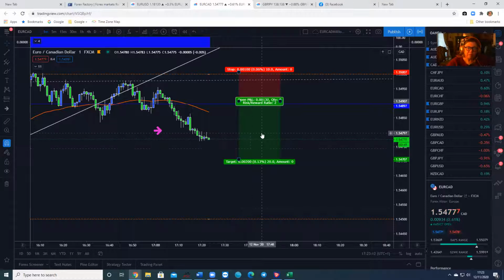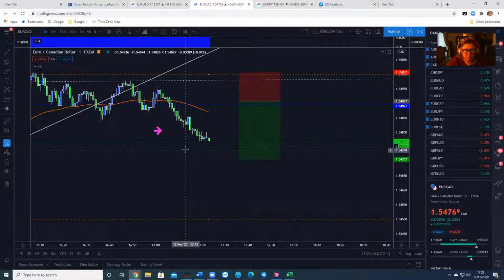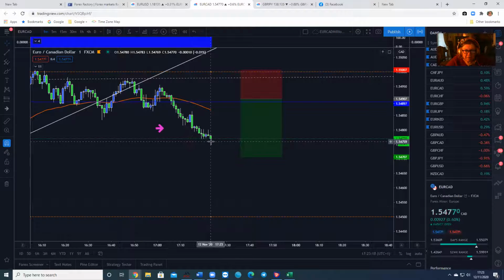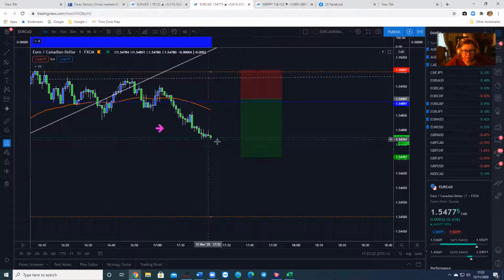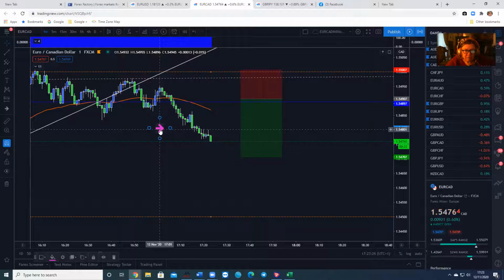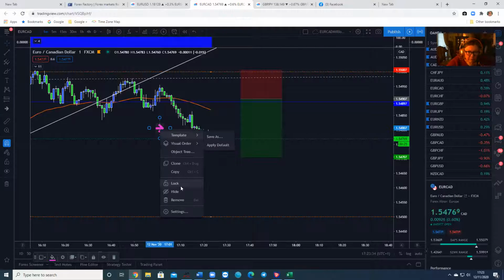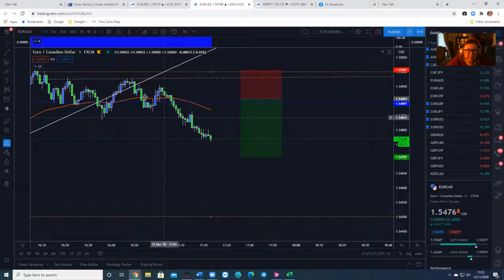I don't have to work out any maths. I've got a 10 pip stop loss to a 20 pip gain. I can see it is still running down, but I'm only half an hour away from the news. So I could well have done the 20 pips there. But I've done 1-to-1, because if you're always doing 1-to-1, you're not compounding. But that's good enough for a trade quite late in the day, and I'm not normally working on trades this late.